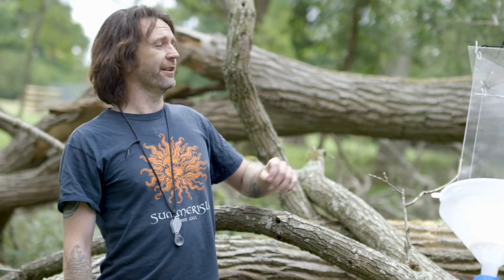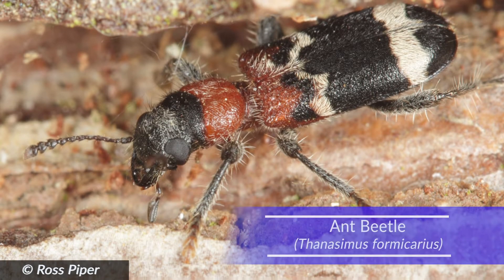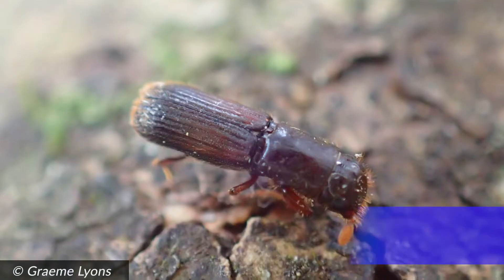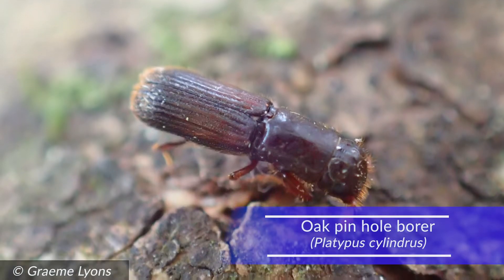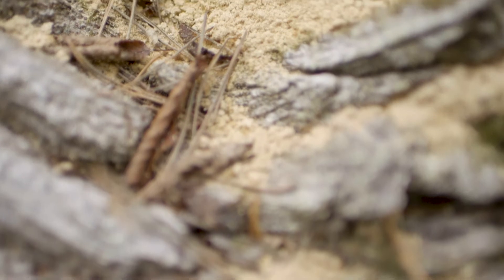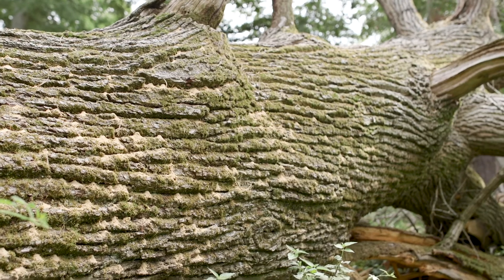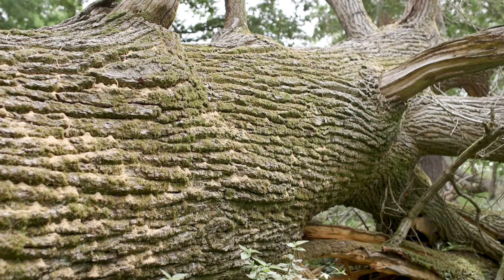One of the things that's been really good is coming and collecting these every two weeks — I've found quite a lot of good stuff just taking the traps down. This tree particularly has been a really good one back in May and June. As you're sorting the trap out and look down, there's rhinoceros beetles crawling over here, there's ant beetles. All this frass is from Platypus cylindrus, the oak pinhole borer, which as the summer has progressed has just plastered this trunk in sawdust. It was just a tiny bit on this limb back in May.